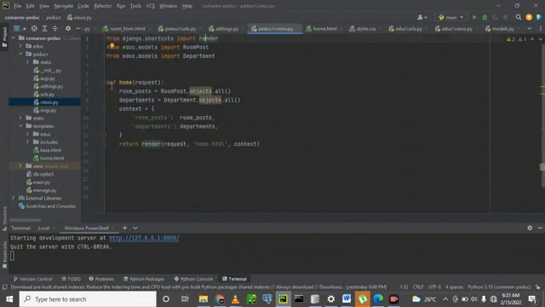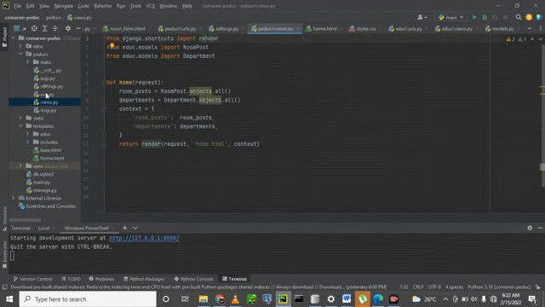We have seen we have to define the views, and we give it a function with request, and then we create a variable where we are storing the room posts, all of them, from the database. Oh yeah, I have not shown you the database. Okay, I'm going to show you the database shortly.